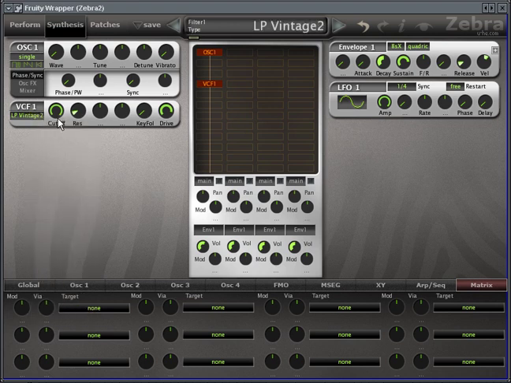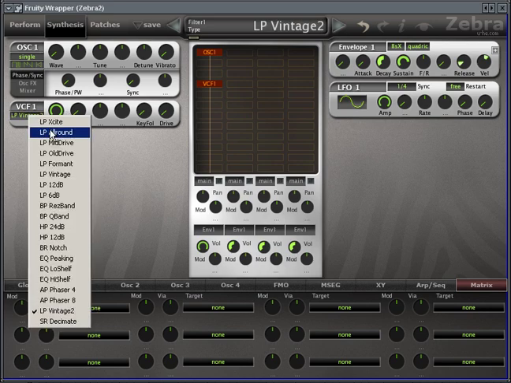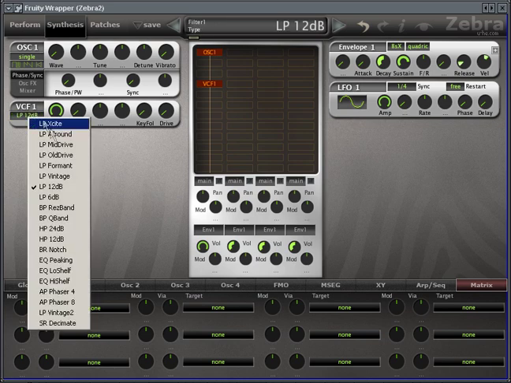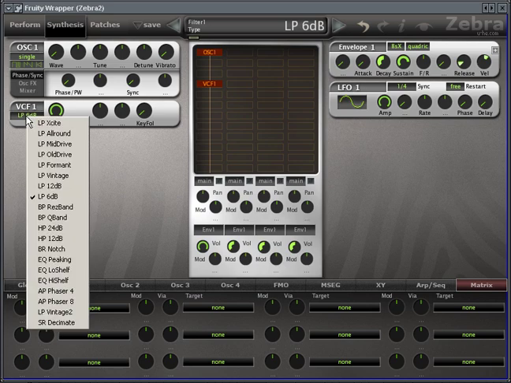On the other hand, if you go to a vintage 2 filter, which is very analog modeled, very clean, it's also kind of quiet. So I'll turn this up. You almost get like a tube saturation or a distortion effect. It's not really at all like what you get with the LP Excite. Playing with all the different filter types is definitely a good thing to do if you're going to be using Zebra, because they all have very unique characteristics. If you just want really simple, subtle filters, the Excite is good. The LP12, LP6, very, very subtle low-pass filters.